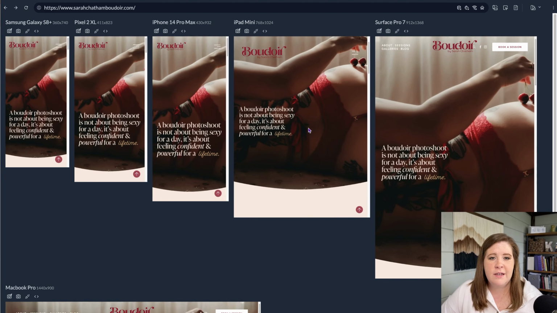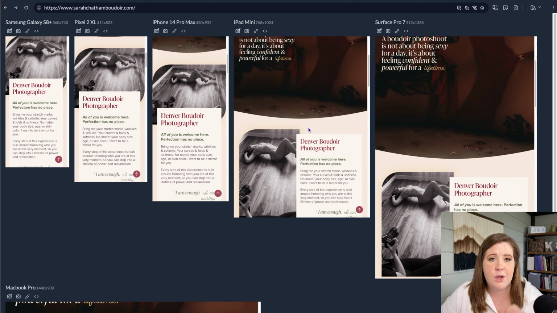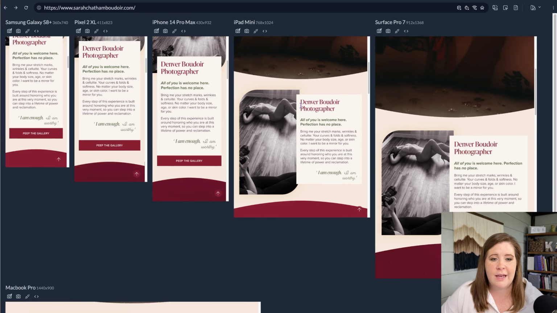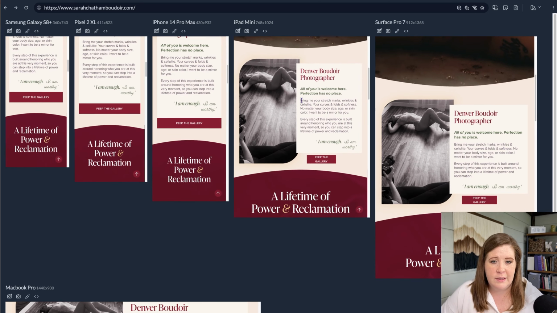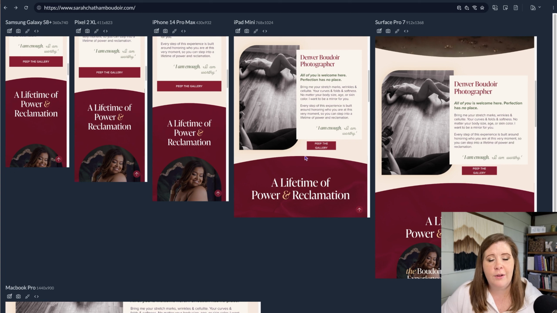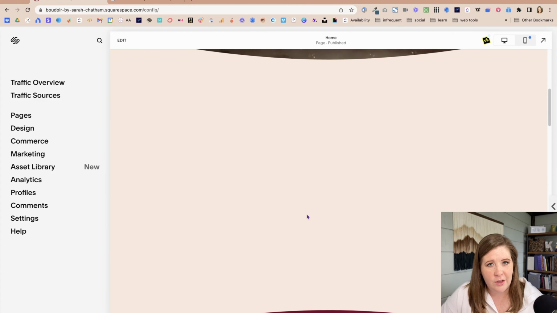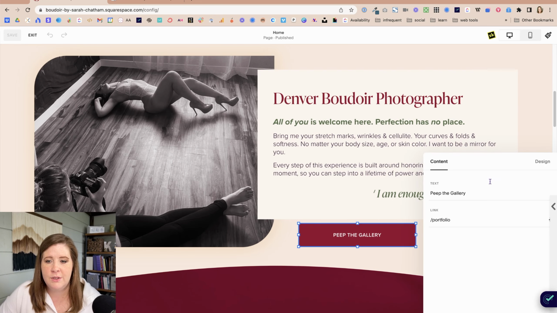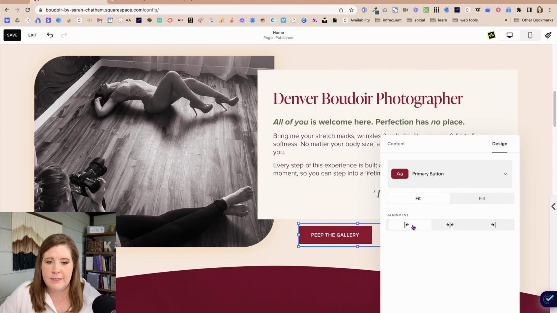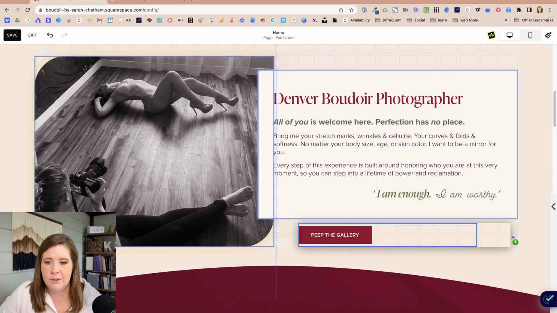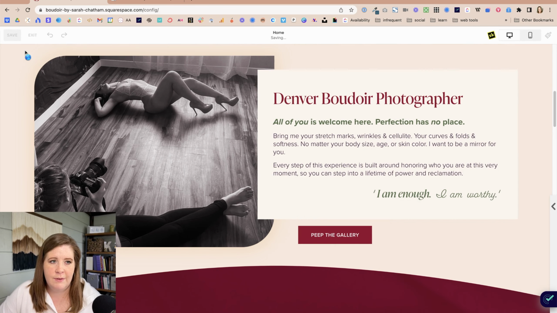Okay, so this allows me to scroll through and use the website. This is not a full page screenshot. It is interactive, so I can click and use this as if it were a normal browser, basically. And this helps me see all of the issues. Like, for example, peep the gallery. I don't want that button to be 2 lines on tablet size screens. So I know I need to come back over here, go to that page, and make that button container wider. So that may mean that we need to take it off of fill, make it fit, and align it to the left, and stretch that container out to the right to give it more space to breathe.